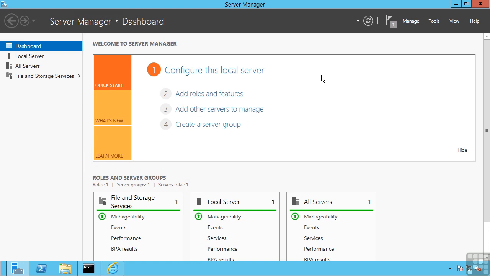You want the minimal amount of extra operating system as possible, because every time you have to patch or reboot the parent partition, i.e. the operating system that was physically installed on the server, this is acting as a management layer for your virtual machines. The virtual machines do not run on top of Windows Server 2012, they run directly on the hypervisor that's going to be installed. But Windows Server 2012 is managing them. It is providing certain services related to storage and network.